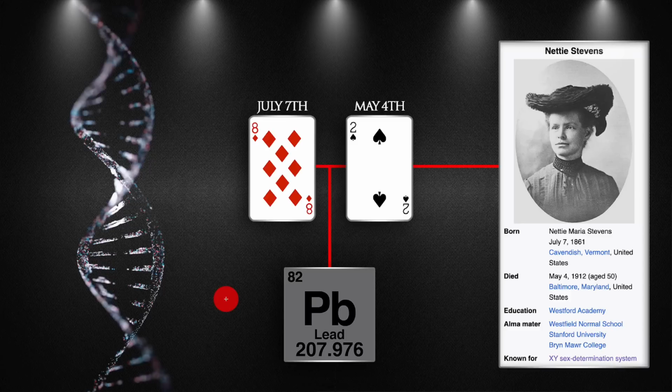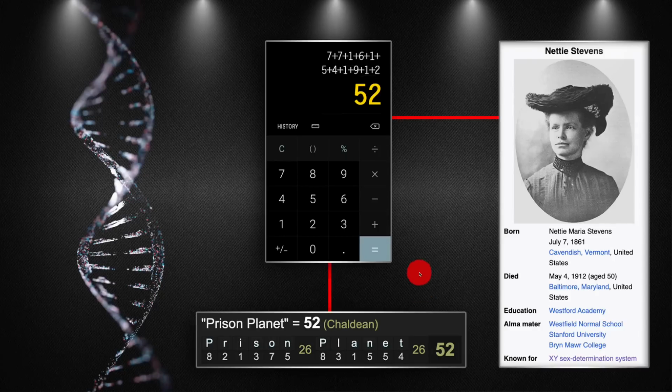I mean, if you go bring theology, Jesus says your father's the devil. Go right ahead and say that. It's pretty easy to see. And then if you do the numerology of her birthday and her death day, July 7th, 1861, you break all these digits down to a single digit. Look at what you get. I mean, really? 52. Prison planet. Really? And she's talking about our chromosomes. You can check out anytime you like, but you can never leave. You see what I'm saying, folks?